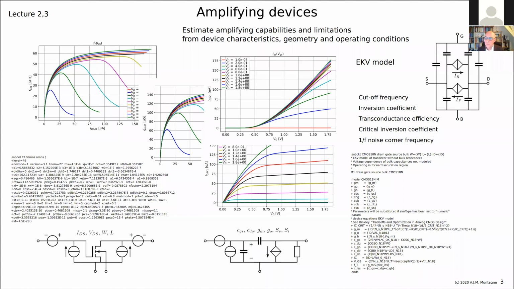And a very convenient model that can also help us is the EKV model. It is not in the bachelor program of the University of Delft. So we'll pay a little bit extra attention to that, because there's a very important parameter, the inversion coefficient, that can be used for designing amplifier stages. That we will do next Thursday.